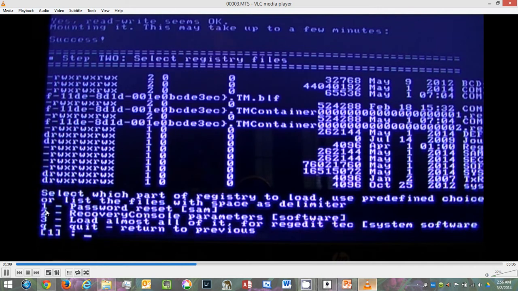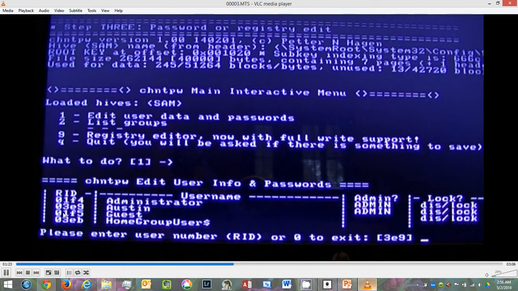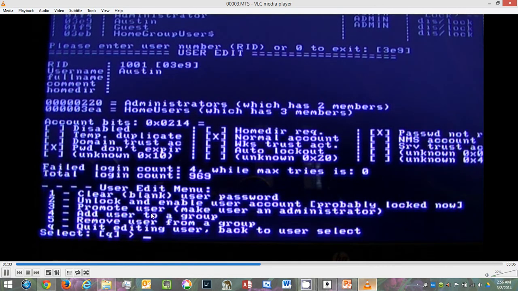Alright, here it's telling you, instead of number 1, this password reset is going to go into the SAM directory, where it's going to allow you to edit your user data and passwords. Here it's located already the administrator. That's the user account I used for this video with the RID code, and it's already got it there in default, which is right here. And all I did was hit enter.